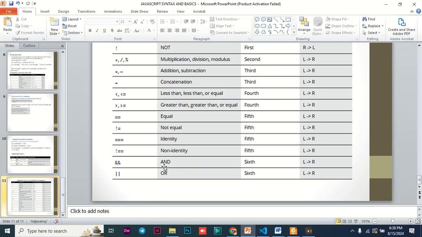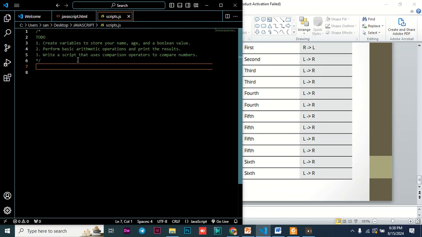Now, to test if you have been able to capture that part correctly, we have an exercise here, and we're going to try it. The first part of this exercise is to create variables to store your name, age, and a boolean value. This is basically testing if you know how to declare a variable.